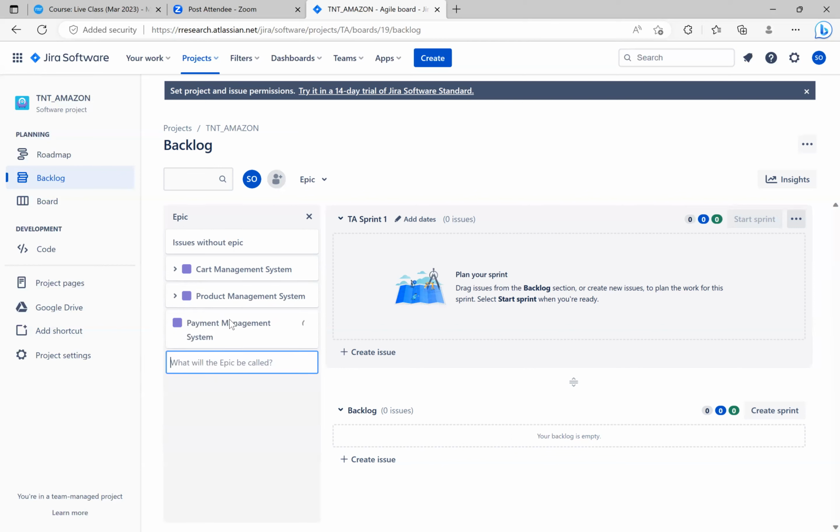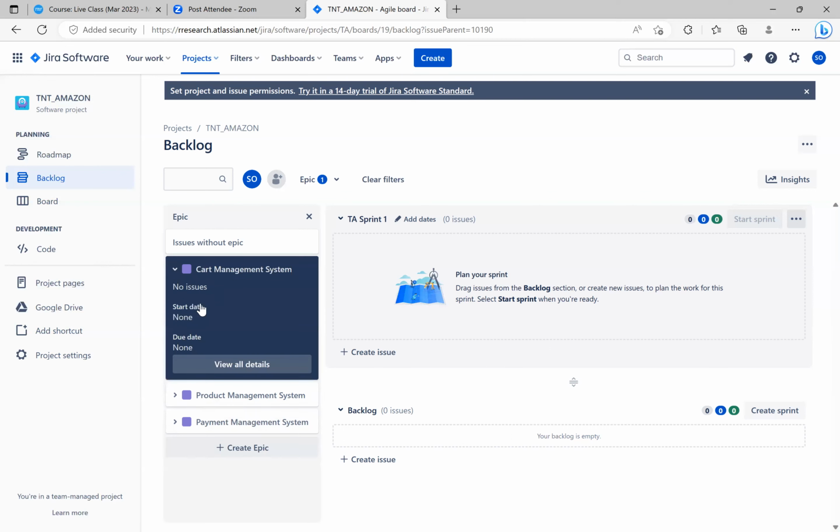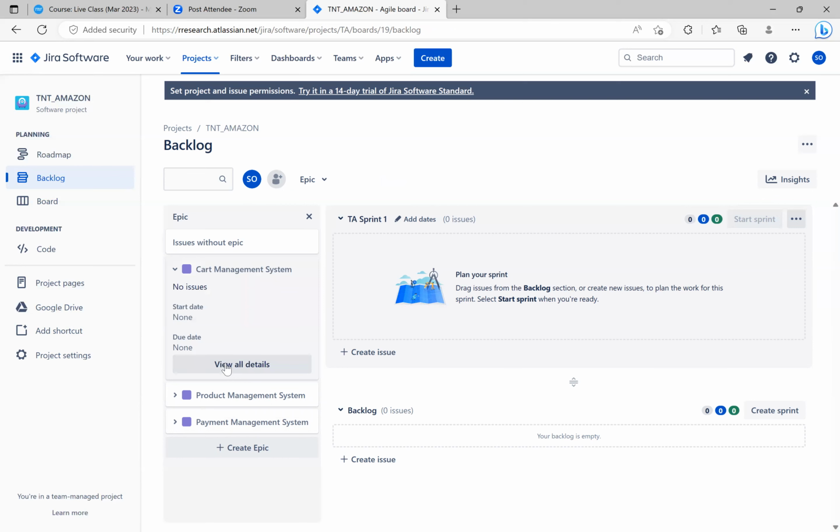People may call their epics whatever they like, depending on the product they are creating, the organization, and the way the product manager or product owner is thinking and seeing things. So this is a product owner's job. I'm calling this cart management system. It may not be a system, it may be a module. If I wanted to call it cart management module, module just means a portion of your system, right? A portion of your system that to a large extent can stand alone, can work on its own, but it's a part of your system. It's not the whole system.